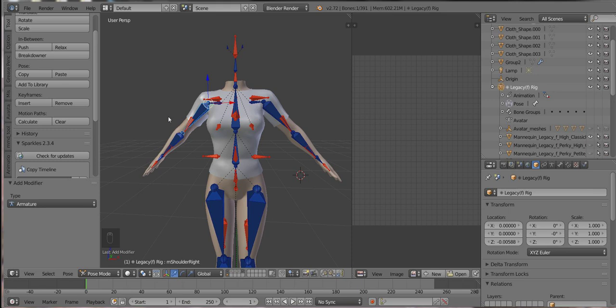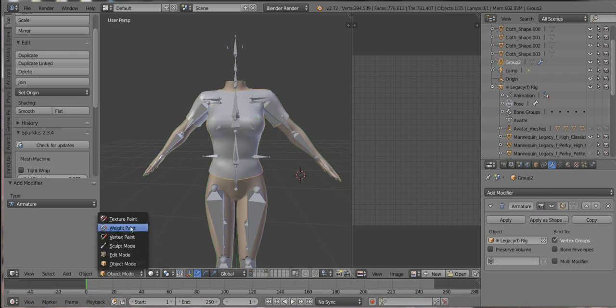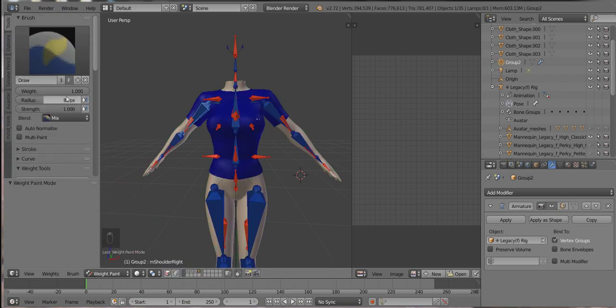So what is weights? Well, I'm going to explain to you what weights are. Back in the day, we used to call weights bone heat. And that's how Blender tells the garment how to move. So basically, let's select our garment and switch over to weight paint. And then you'll see right here, this is our control panel. This tells our garment how to move with the skeleton.